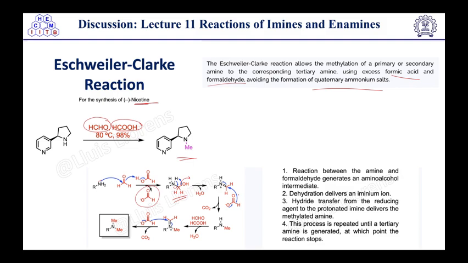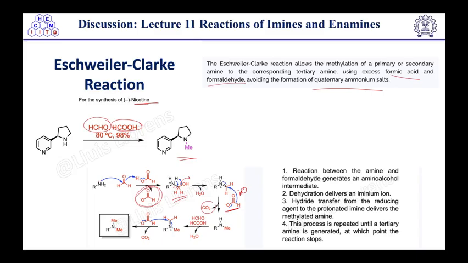From where? Here you can see that this moiety was knocked out earlier from formic acid. So we have this one in the reaction, right? The CO2 will be released if O minus attacks here and it gets knocked out. So H minus will be knocked out after CO2 elimination, right? This is a hydride ion and hydride transfer will take place. Where will the hydride transfer take place? Here, right? After the hydride transfer, we get the methylated amine as a product.